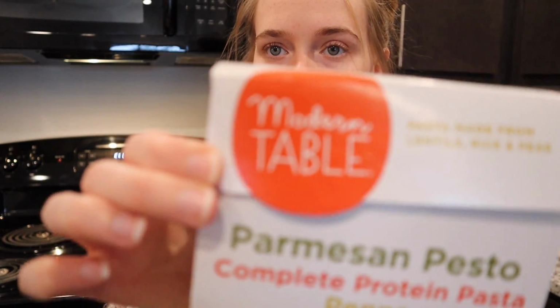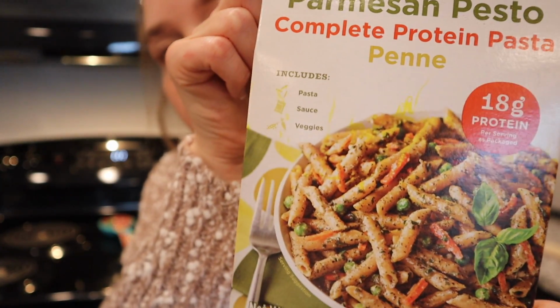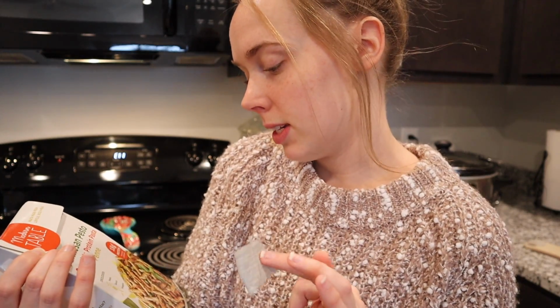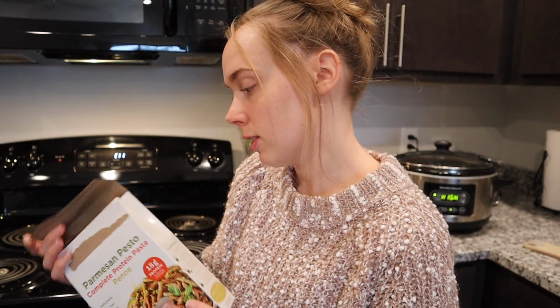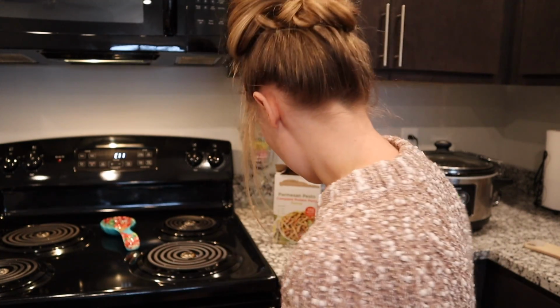But it's this modern table Parmesan pesto complete protein pasta penne. So this pasta is made out of lentils, rice, and peas, and then it's also got vegetables in here, and it's got a pesto sauce. I thought this looked really good, so I'm gonna try it and see if it's good or not. And it just seemed like something that was really quick and easy, because Evan's gone at work, and so I'm not gonna fix like a huge lunch.